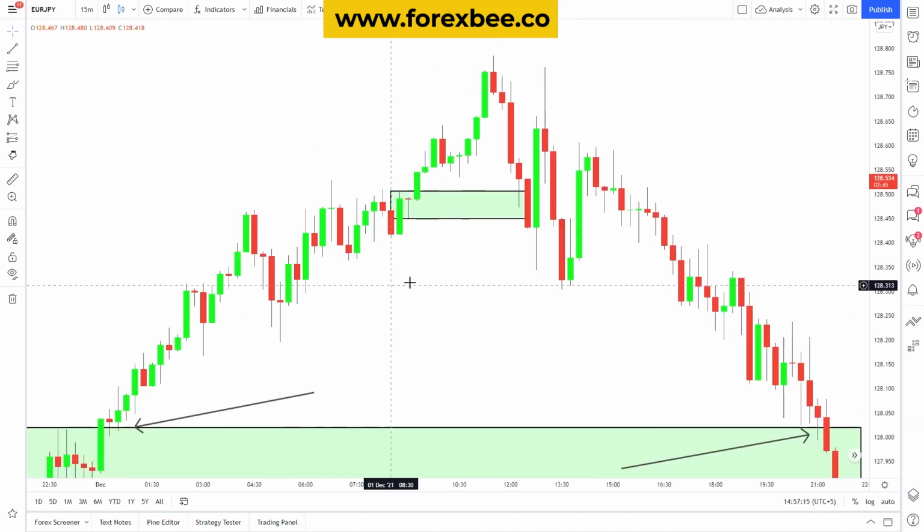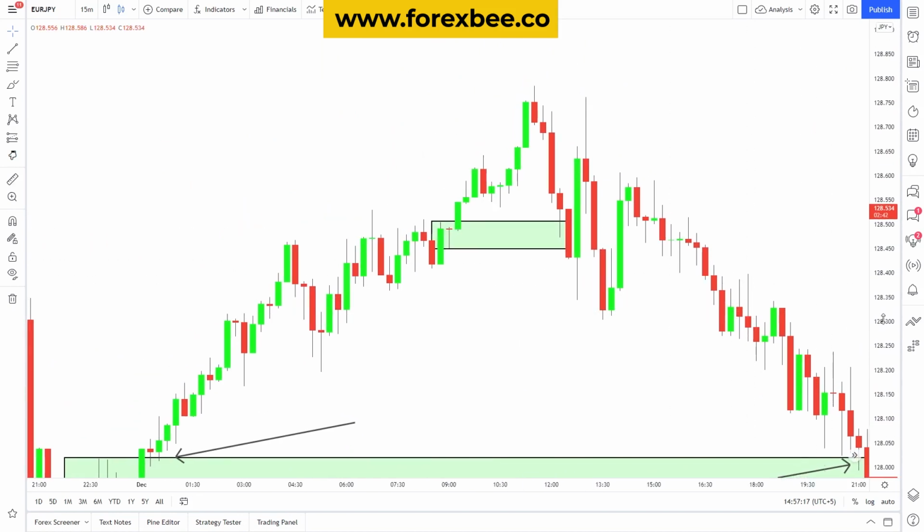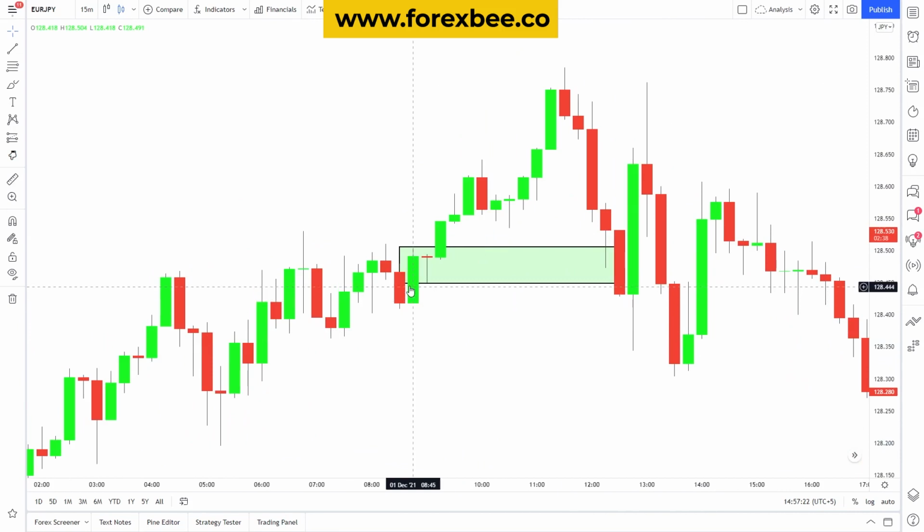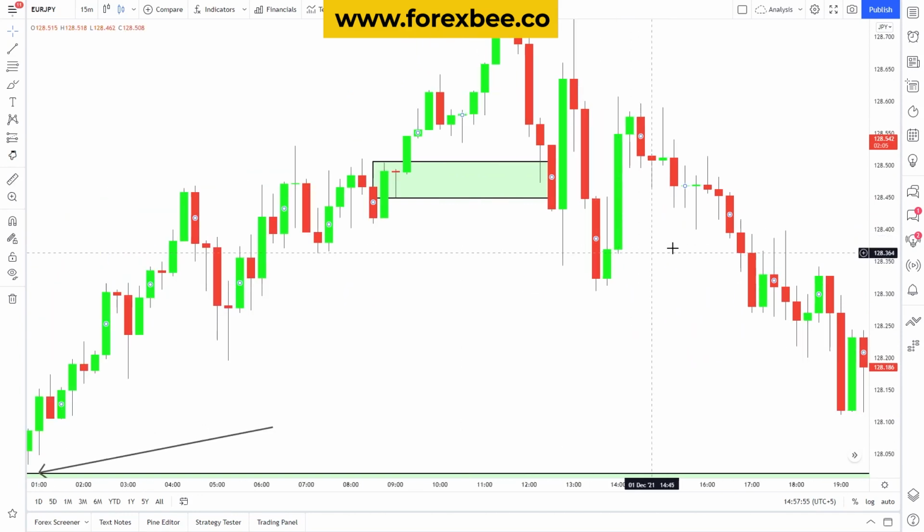Okay, so now let me show you an example of a weak demand zone. Okay, and here let me zoom in, and here we can see a similar type of demand zone, that is basically a rally base rally demand zone, and we can see the price did not come back to the zone to pick the pending orders. It continued to move in the direction of the trend above the zone, and it did come back after a while. So when it did not come back to the zone for a long time, the zone became weaker and weaker, and we can see that when it did come back to the zone, the price just went below. Okay, it started moving in the bearish direction.